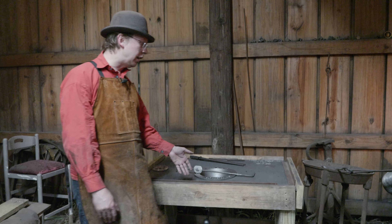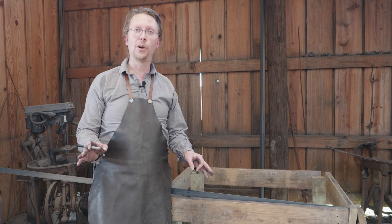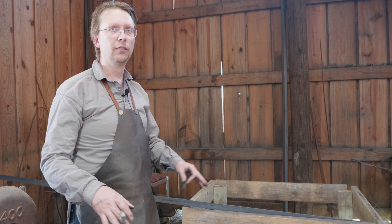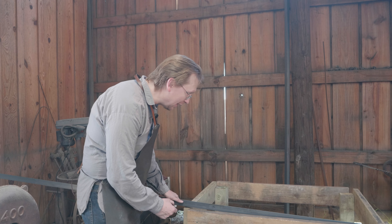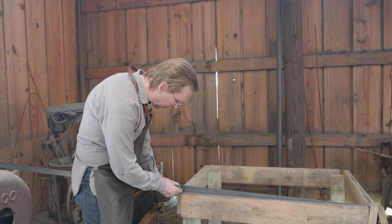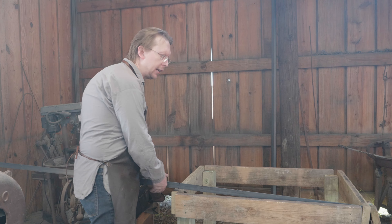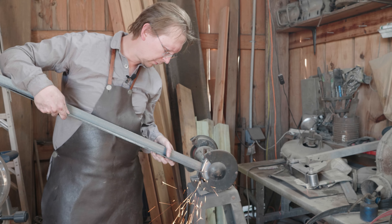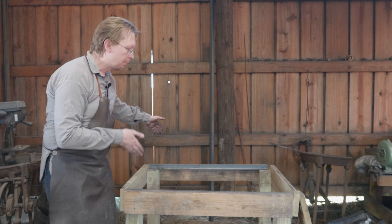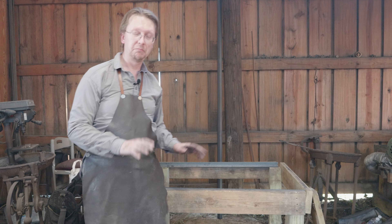We're out of time for this evening and I don't have the angle iron pieces I need, so we're going to finish filming this next week. Welcome to week two of the forge build — we just got the angle iron in. Rather than doing any fancy work with the tape measure, I'm just going to stick it in there and eyeball it. I think I need two pieces about that length. Let's go put it on the chop saw and cut it. If I remember correctly from last week, we've got it the right length this way but not this way, so I need to unscrew that side, open it up a little bit, and screw it back in.